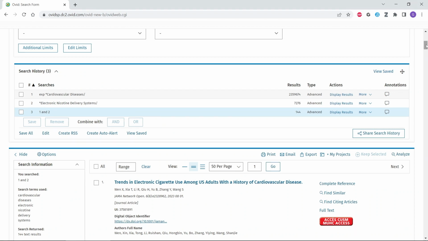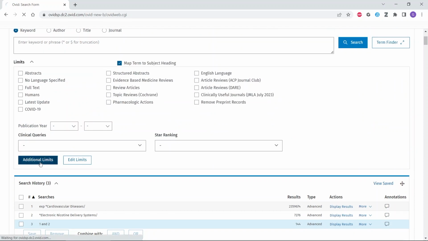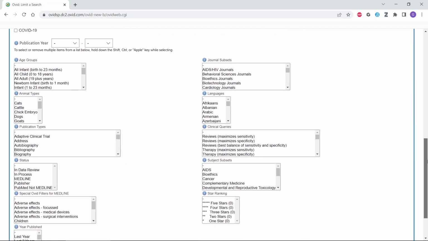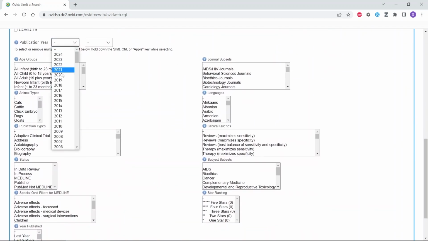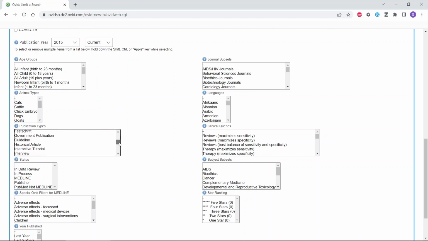So to add limits, we just need to go to the limits section up here and go to additional limits. For the publication year, I'll start with 2015 to the current year. For publication types, we'll go to review articles.